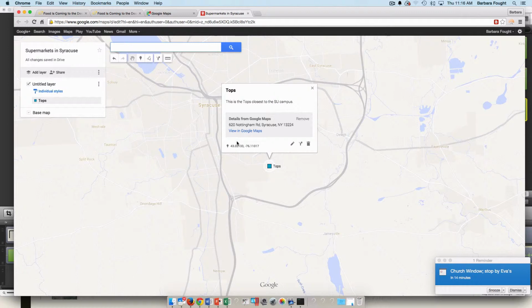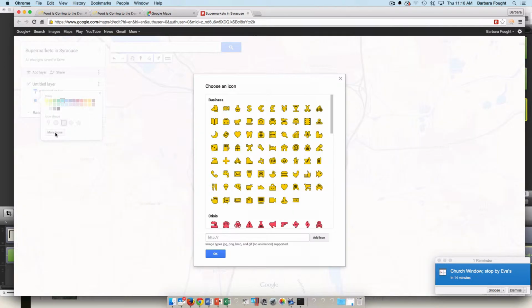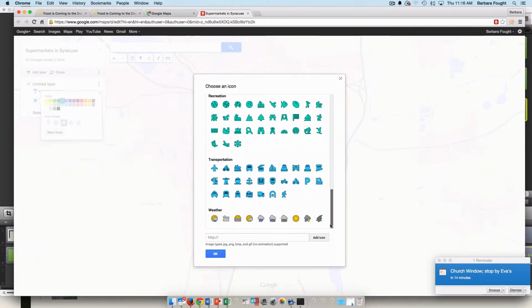So those are the basics. You would just add the next address and the next address, and they would continue to be added here and down the line. There's a couple other options besides changing the base map or changing the icons. You can actually put in some custom icons. So if you click More Icons, then you'll see that there are several different ones here that are pre-made for you. Or if you have a photo and you put it at a website, for example, you add the photo to the media library at NCC News and get the web address, then you could put it in here.